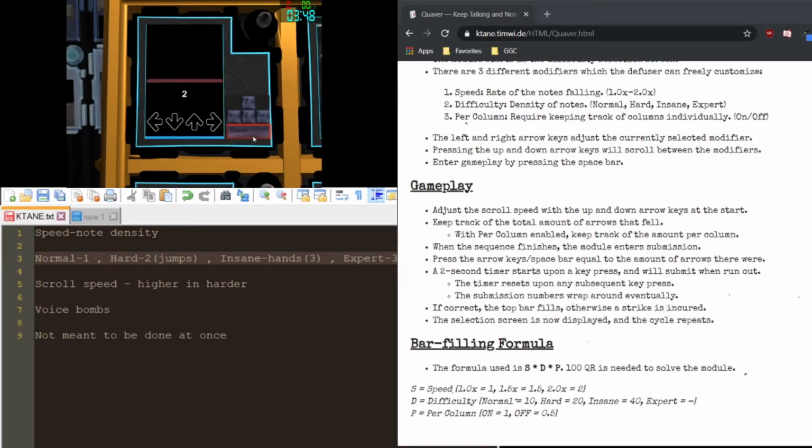Again, I wasn't counting, so let's just enter our number. I think 11. Oh, that was correct. I'm going to do one more of this to show what happens if you get the number incorrect.